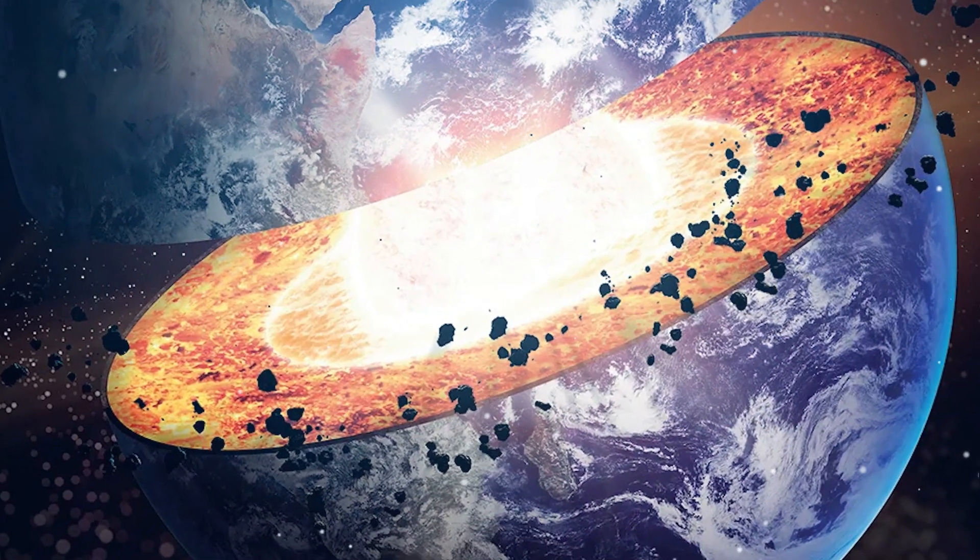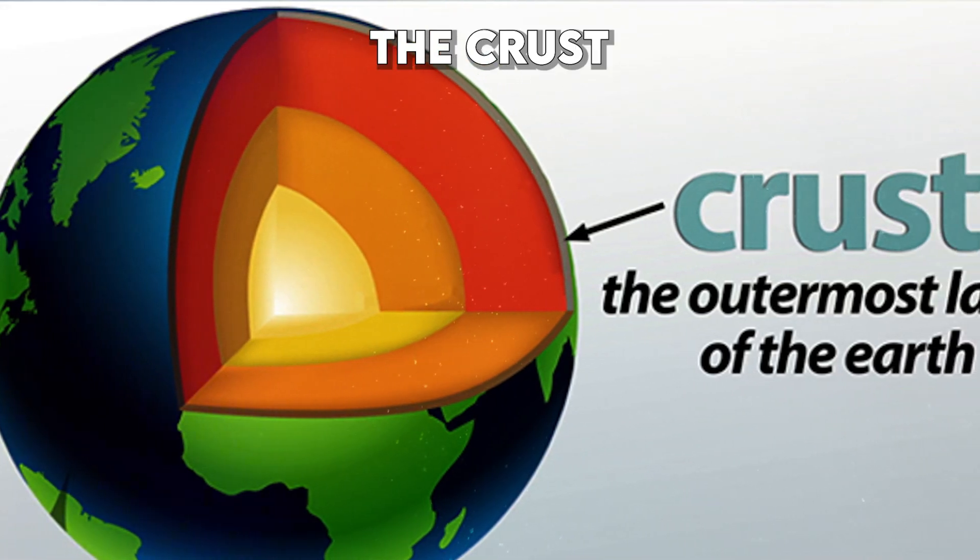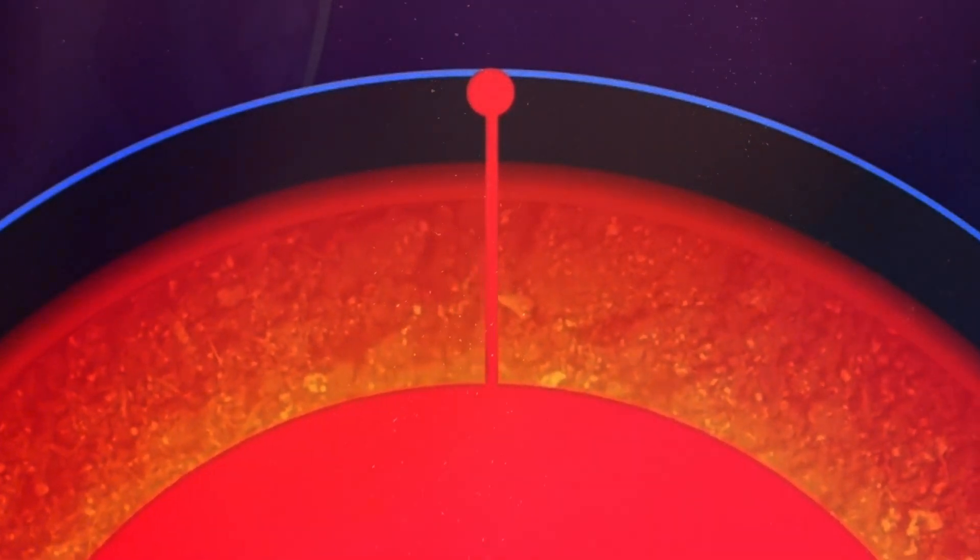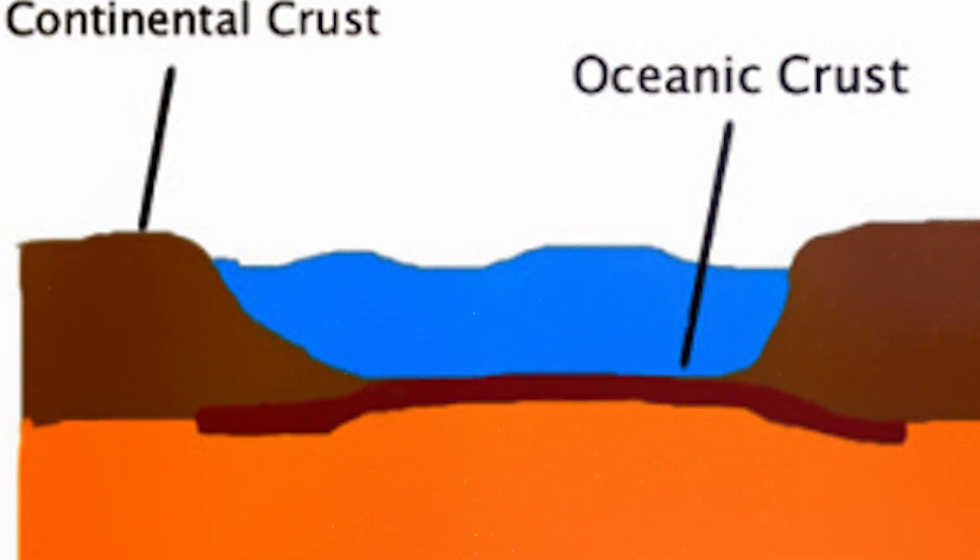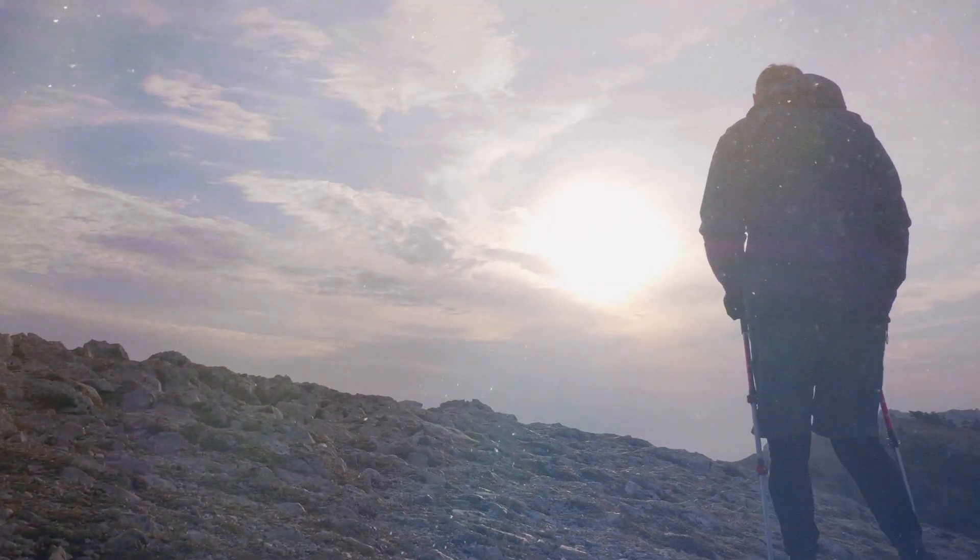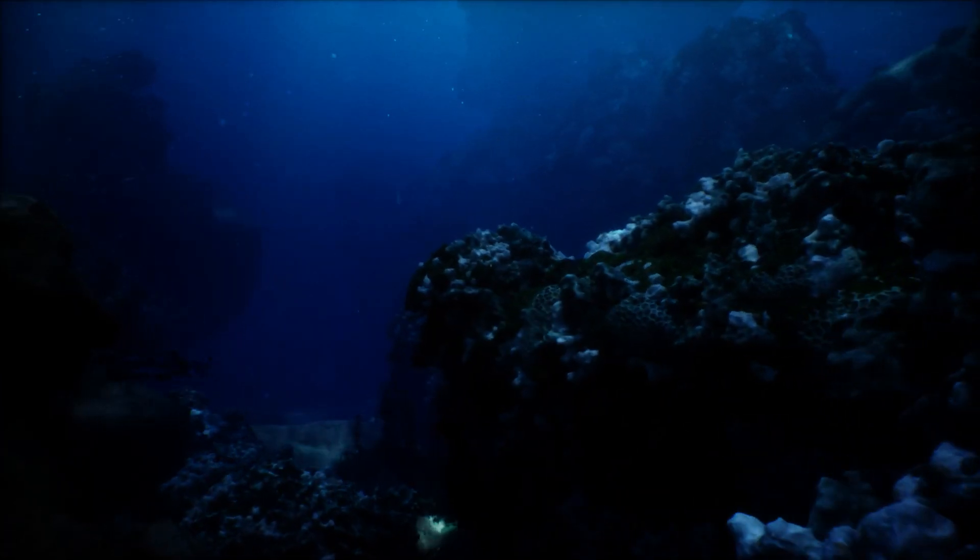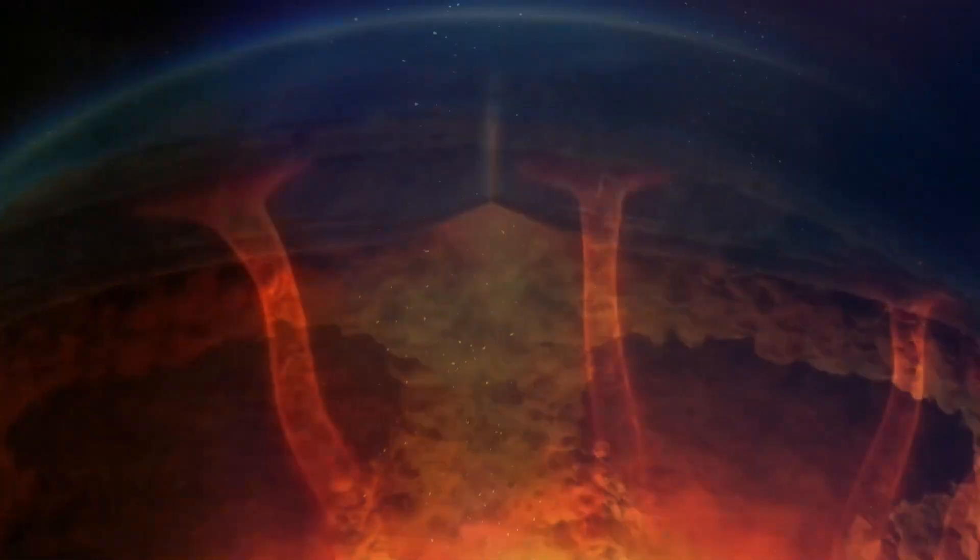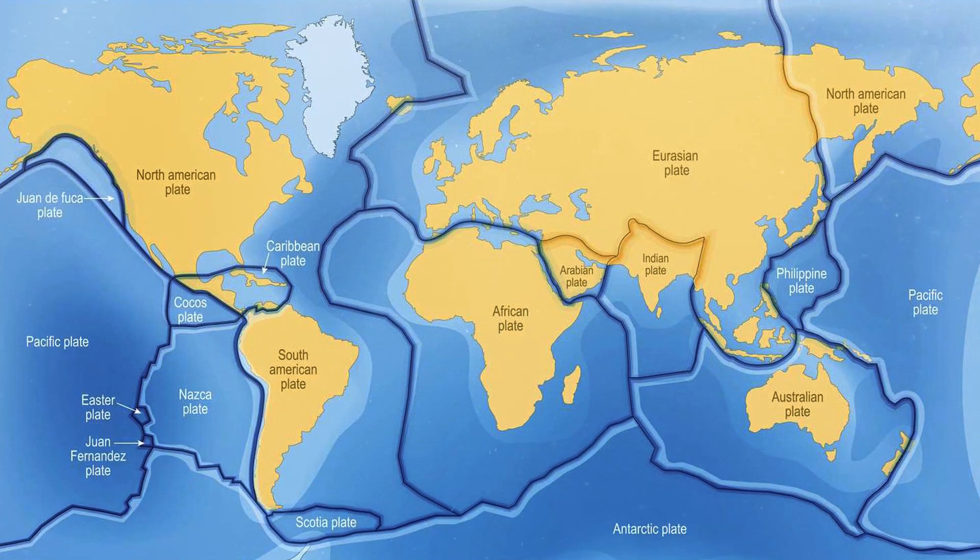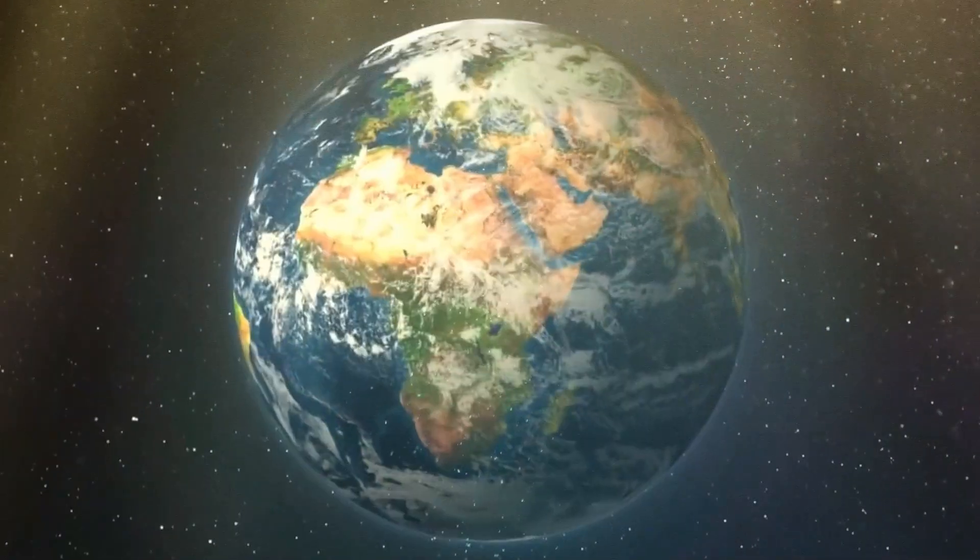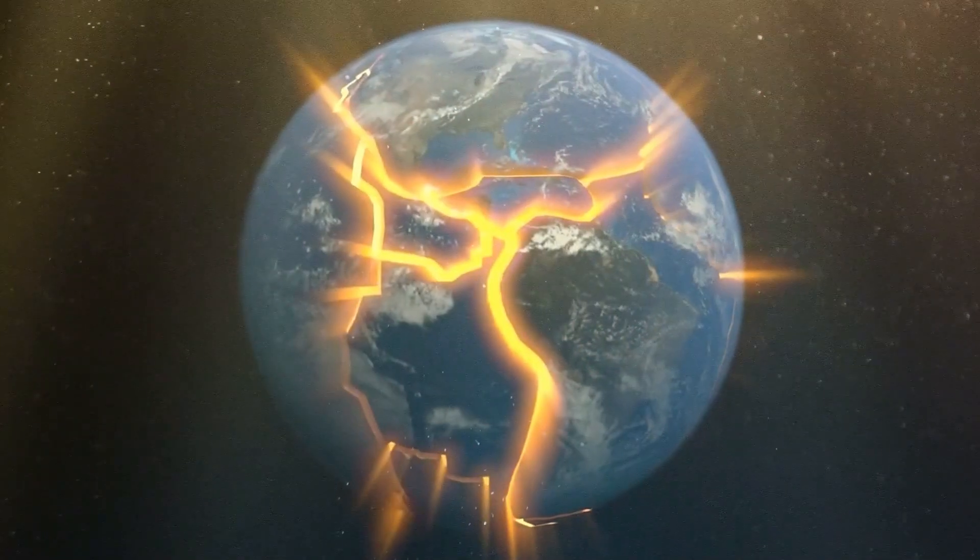Let's zoom in on the Earth's outer layer, the crust. Think of it as Earth's surface skin, the part we're all familiar with because it's where we live. The crust is the thinnest layer, yet it isn't the same everywhere. It's got two types: continental crust and oceanic crust. Imagine continental crust as the solid ground beneath your feet when you're strolling in a park or hiking up a mountain. On the other hand, oceanic crust is what you'd find under the ocean—the Earth's floor beneath the waves. But wait, there's more. The crust isn't just one solid piece. It's broken up into chunks called tectonic plates. They're like puzzle pieces that are constantly moving, shifting, and sometimes colliding. This movement is what brings us earthquakes, volcanic eruptions, and the ever-changing landscape.